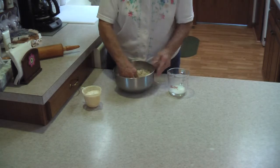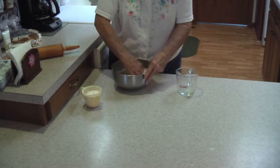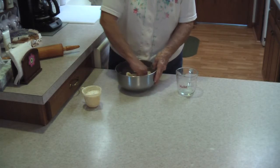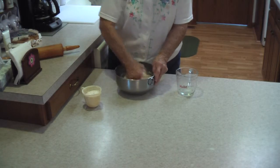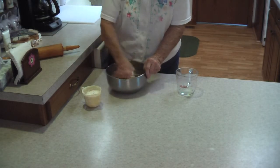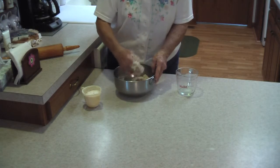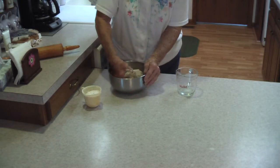She is going to mix this until she achieves a rather stiff dough. It looks like it's getting rather stiff. And when she has it mixed, she is going to turn it out onto the counter and knead it with 1/4 to 1/3 cup of more flour until her hands don't stick to it anymore. And it's a firm, soft piece of dough.